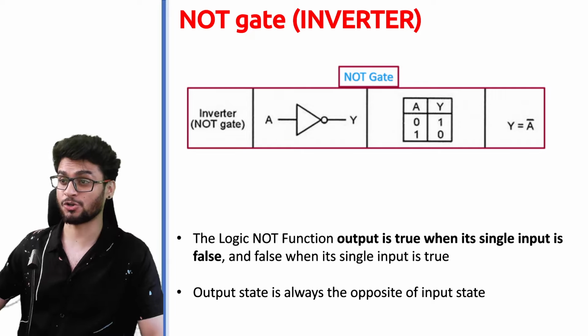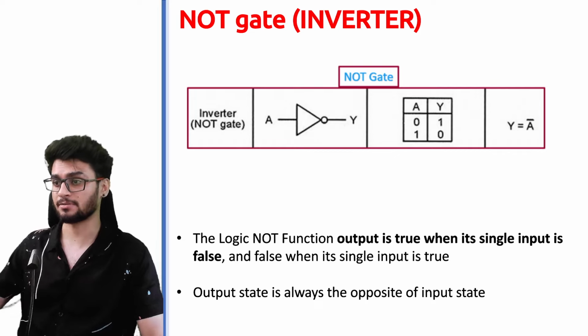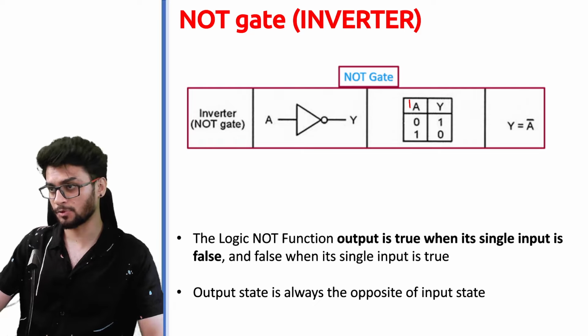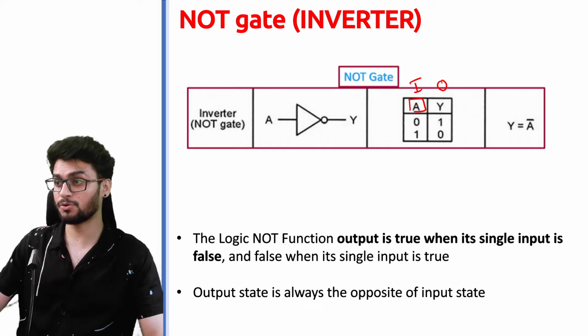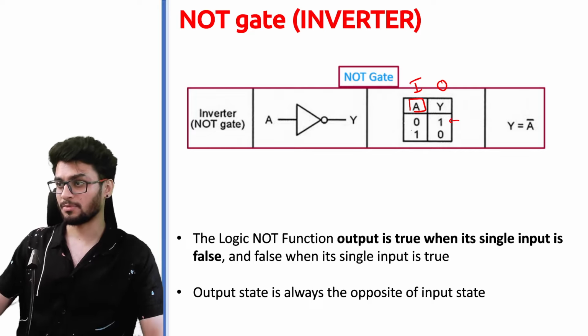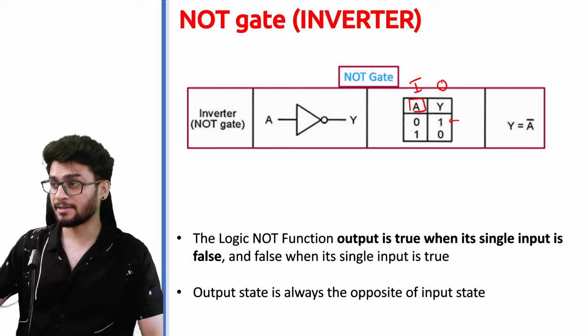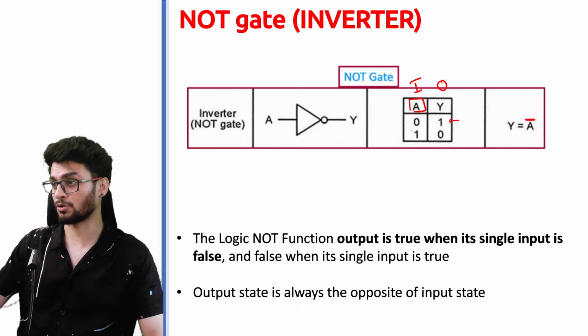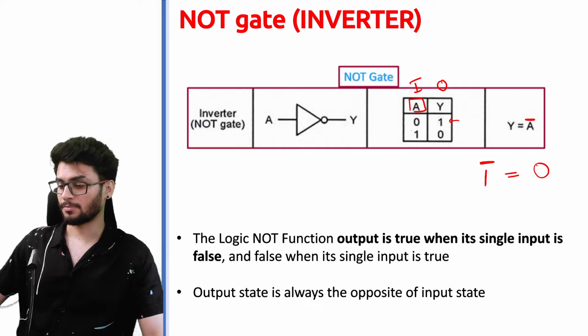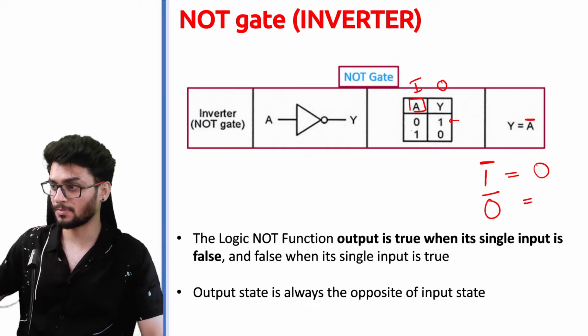The first basic gate is NOT gate. NOT gate ka simple function kya hai, agar aapne jo bhi input diya hai, it inverts it. For example, if you have given the input A, okay, this is the input and this is the output. So if you input 0, your output will turn out to be 1 because it inverts your input. Similarly, if you input 1, it inverts it to 0. Iska jo sign hai, it looks like a bar on top of your value. So if I say 1 bar, this means I have used a NOT gate and this equals 0. And if I say 0 bar, it tells us it is the opposite of 0, which means 1.